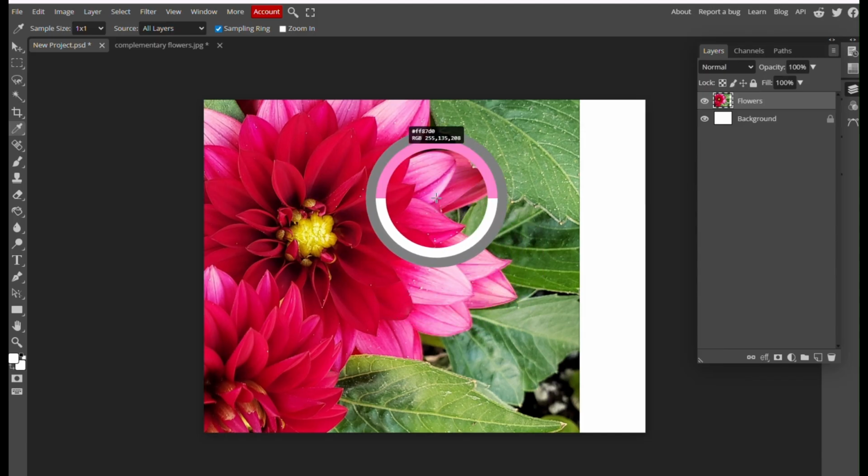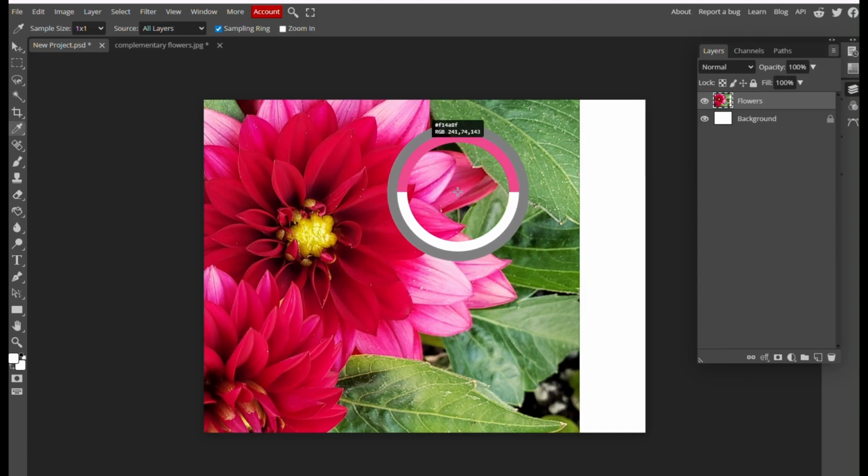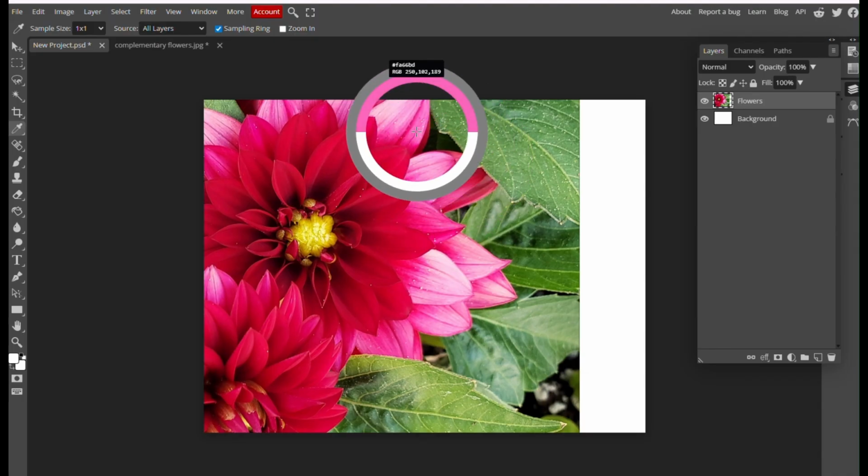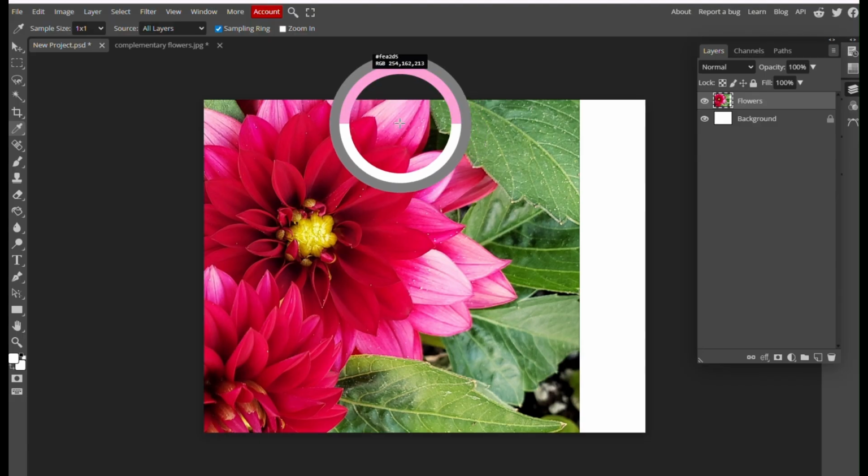So if I'm looking for a light red, that is just pink. I could go super duper light, or I could just go with kind of light. I think I'm going to go with this one. And then you let go, and you'll notice down in this box down here, we now have a color. It's no longer black and white.